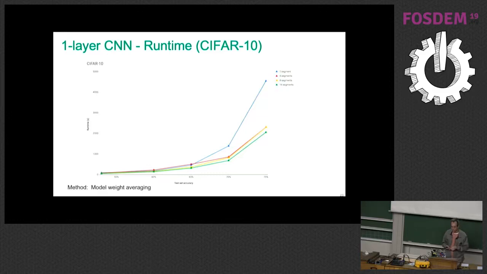So this plot then shows runtime on the y-axis and accuracy on the left axis. The way to read it is, this is 75% accuracy. So one node takes 4,000 seconds, I can't read that. If you run it on the cluster, then it runs much faster. However, you'll note that if you run it on 4 nodes or 8 nodes or 16 nodes, it doesn't run linearly faster. You get to a point where, yes, distributing that computation helps you, but if you throw more GPUs at it, it doesn't necessarily mean you're going to get faster convergence.